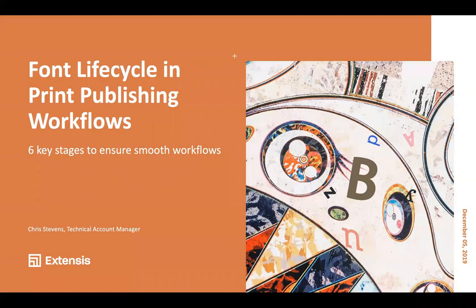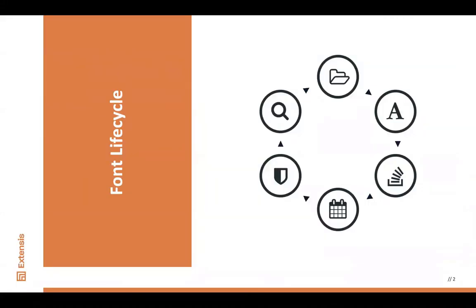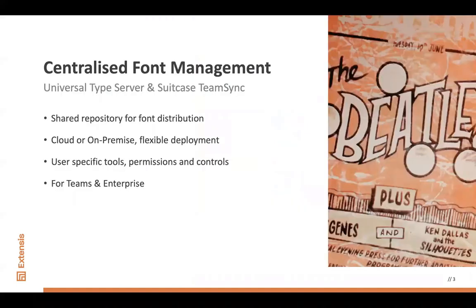Okay, so that's it in terms of the actual demonstration. I'm going to recap on everything and go into a little more detail on some of the technologies and software tools that I've been demonstrating with. So we have the font lifecycle in print publishing and workflows, and in our eyes, it's based on, as I say, experience of working with customers at different stages of the workflow with our solutions. It looks something like this. Now, I don't expect you to know what each of these icons means, so we're going to go through them one by one. And it all essentially begins with centralized font management. Whilst we do offer a single user product for individuals to manage fonts, particularly if you're a freelancer and so on, that's fine.